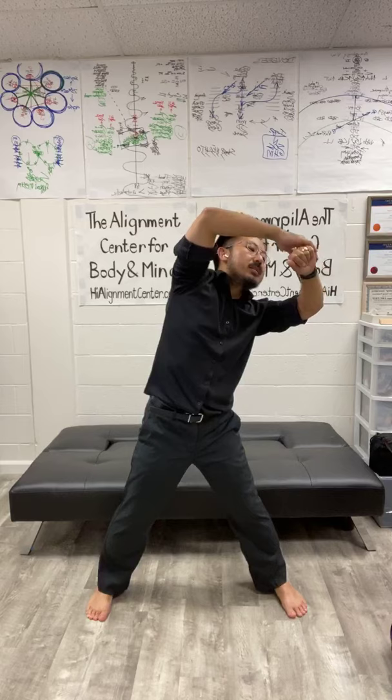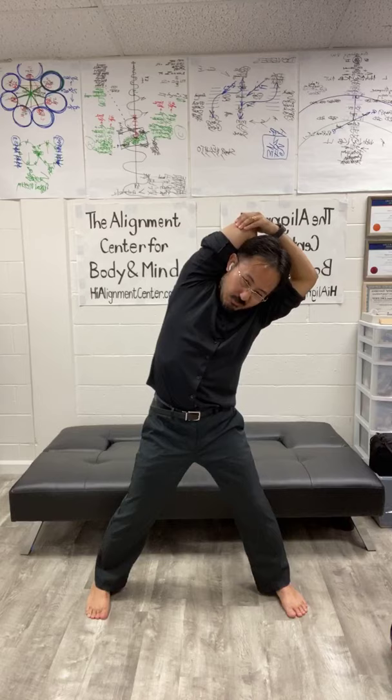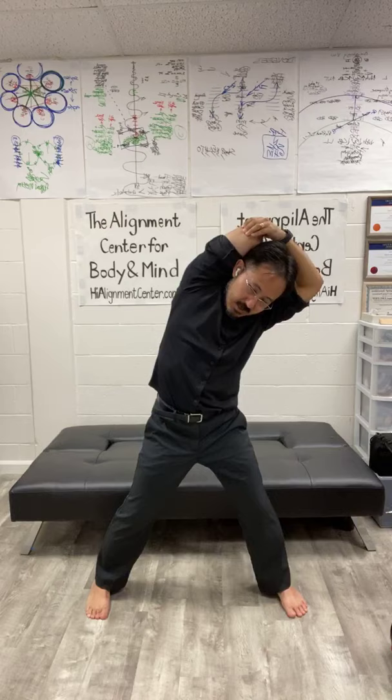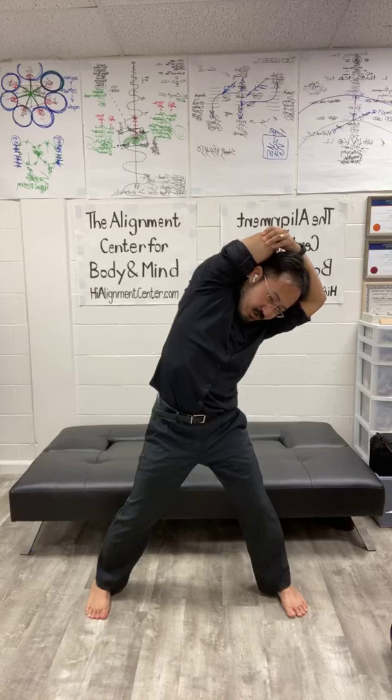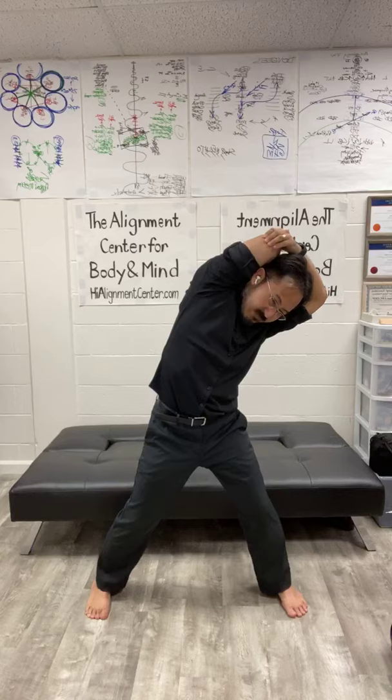Okay, and you wanna make sure you pull. Really feel it and lean. The pulling you'll feel more in the rotator cuff that stretches that part out, and then the leaning you'll feel the stretch go down the side of your body. This really helps lengthen all the fascia along the ribs, through the obliques, which is right above your waist, right down to the hips, because that can get kind of out of balance and build up a lot of tension from sitting.